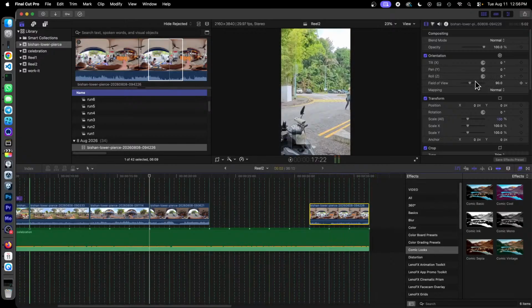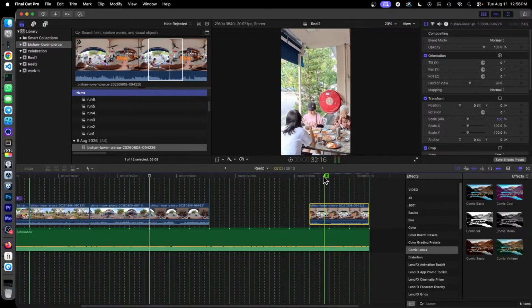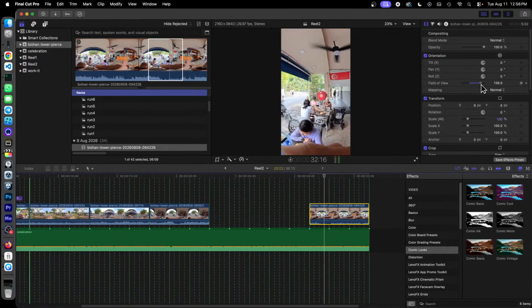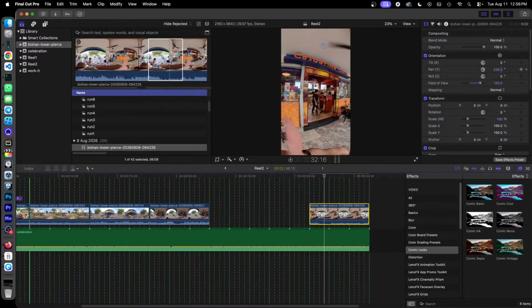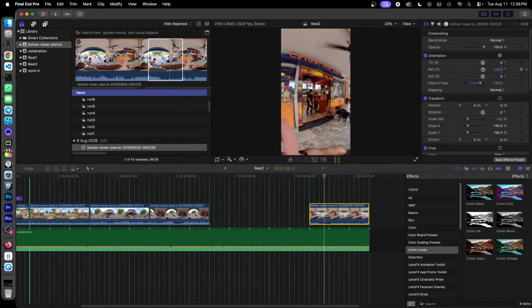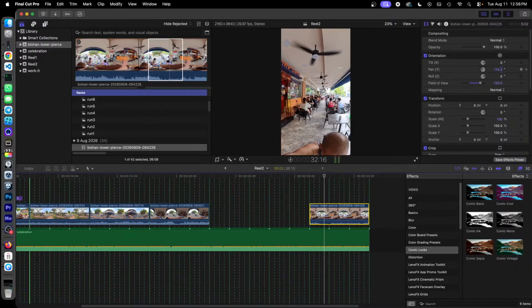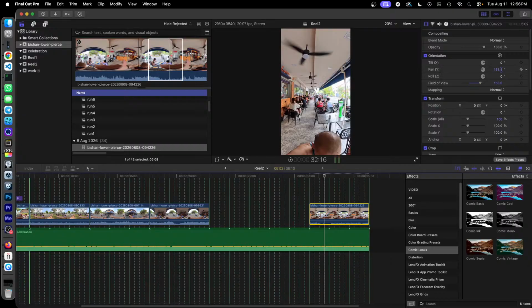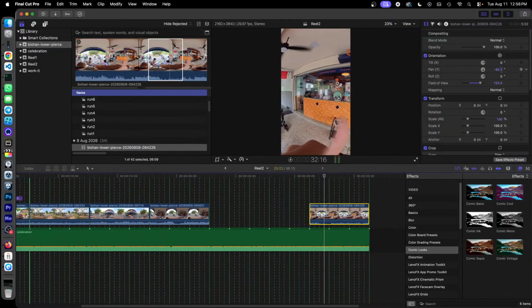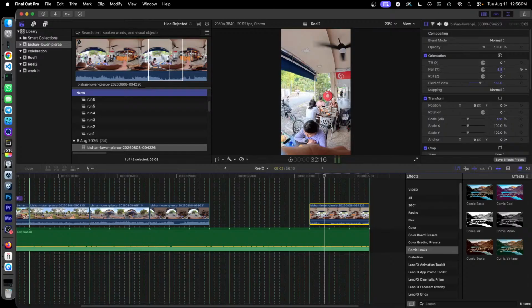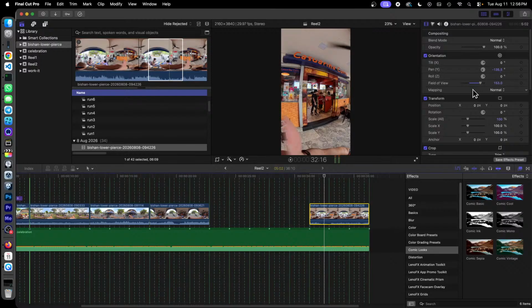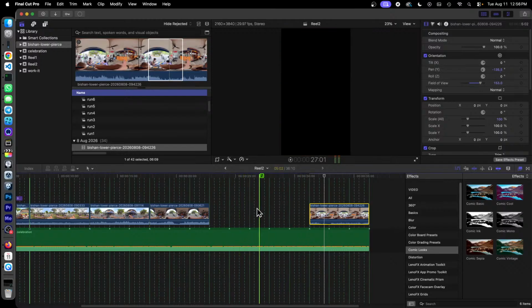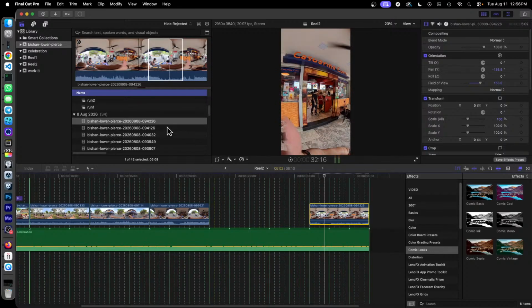We will increase the field of view a bit. And we'll do a pan. So we probably pan from the name of the restaurant. You can see some of our folks in the background. Maybe just end it here. Okay, we'll tweak this in the end. So we have a few slots to finish up in the middle. How much do we have?